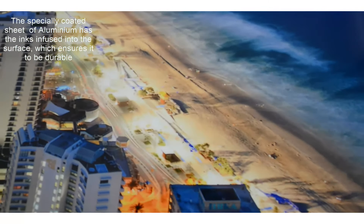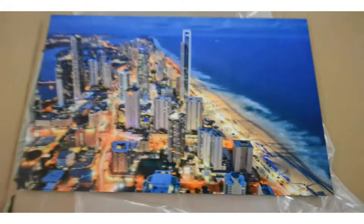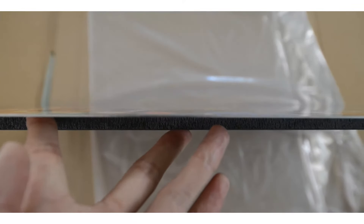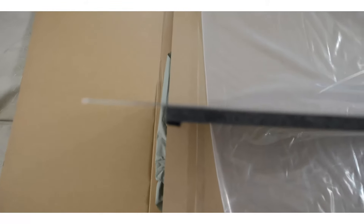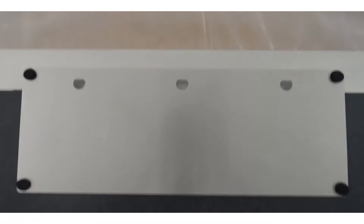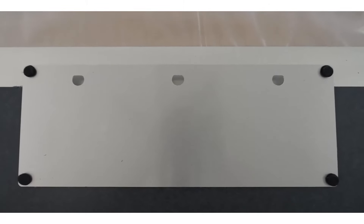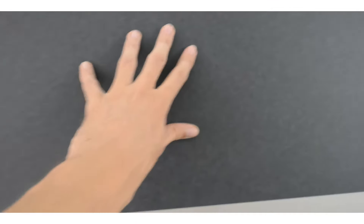The autofocus on the D800 isn't too bad, which has nothing to do with this print. I just always shoot in still mode, so I don't make a lot of video. Side on, you can see the sheet of metal is about 1-2mm thick, and then it's got a black foam core board on the back as well. And on the back here is the hanging system — it's a metal sheet glued on the foam core with just three holes in it. The entire print probably weighs about 700 grams. It's actually really light.